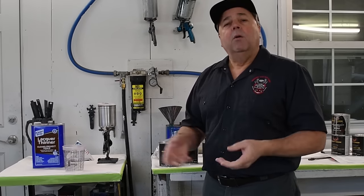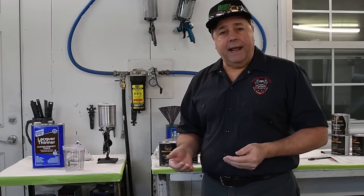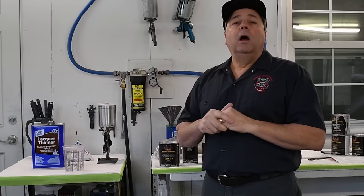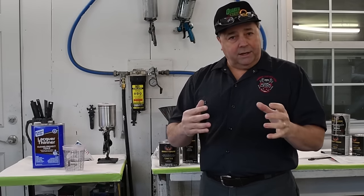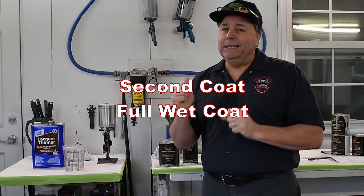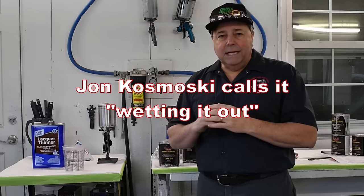So we're gonna lay down a medium wet coat. We're gonna let it tack. We're gonna let it get hand slick. Then we're gonna come on with another full wet coat, is what we call it. So in other words, you're gonna kinda lean into it a little bit. You're gonna make sure when you lay that down, it's wet.